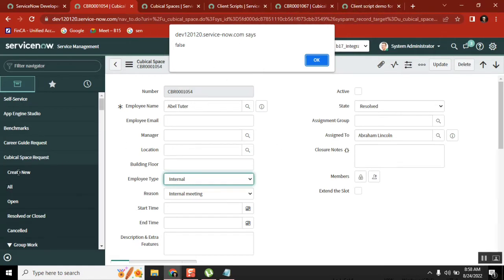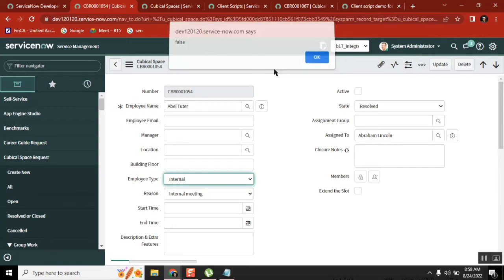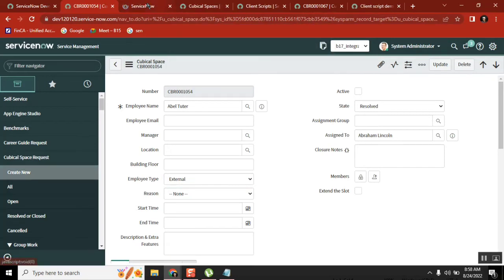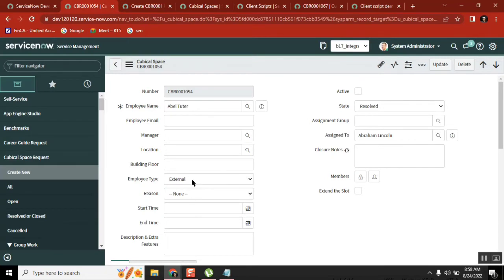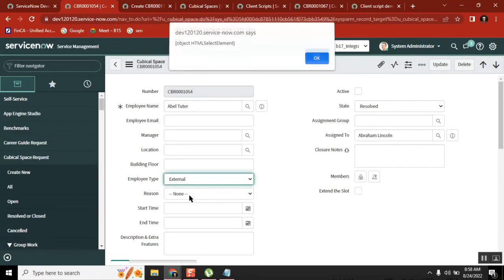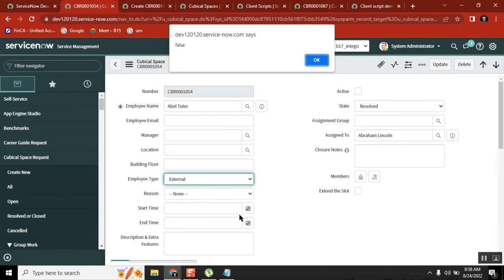So if I say, maybe the other way, see here. Now if I am running any script, isLoading will be true. If any script is running at on load time, isLoading is equal to true. But this is an on change client script, so isLoading should be false. It is telling the system whether the script is running at loading time. You got this one, ma?